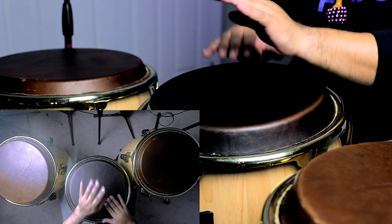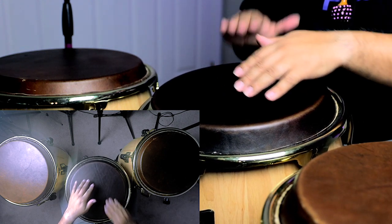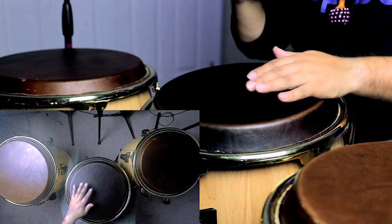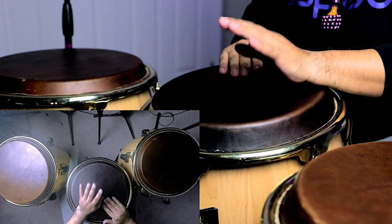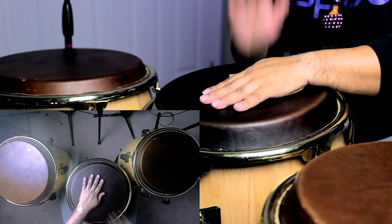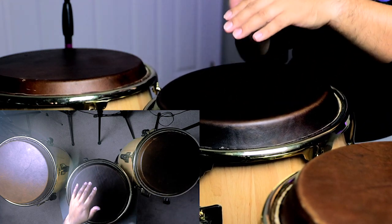After doing that open on the tumba with your dominant hand, now with your non-dominant hand, you're going to do a bass and then a slap again in the middle of the conga, all with your non-dominant hand. And then with your dominant hand, you're going to do two opens. So it's going to sound like this. So to put everything together, it's going to sound like this. Now to play it all the way through, it's going to sound like this.